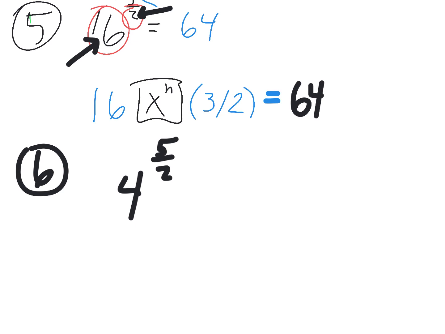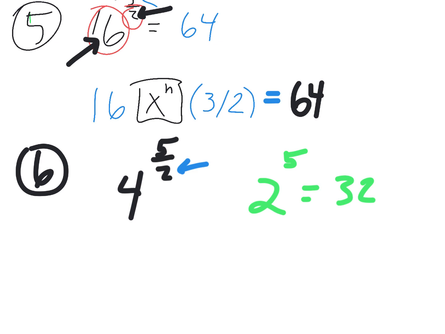Okay, and now the root's on the bottom. Can you do this 2 root, also known as the square root of 4, Ian? What's the square root of 4? 2. And then, if you want, you could just use the calculator for the last part. 2 to the 5th. I could do it in my head, but I'm a math teacher, so I know a lot of people can't. You just go 2 times 2 times 2 times 2 times 2. And what's the answer? 32.